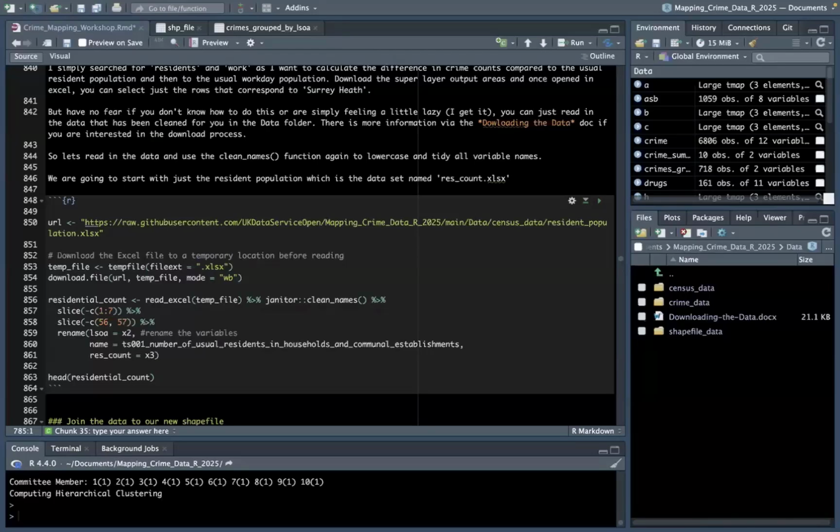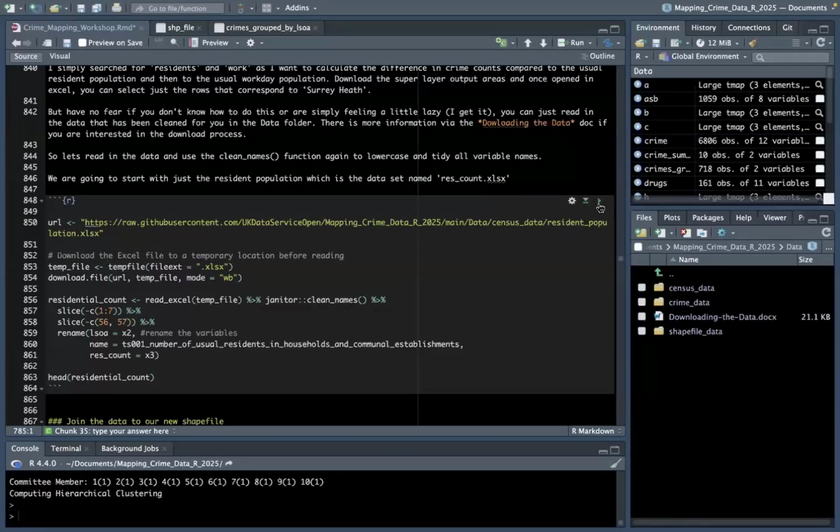So when conducting your own analysis, it might be more accurate to use something like the total LSOA population, because the workday and the residential only reflect a partial population. But if your interest was in understanding employment trends with crime, then these would be suitable.